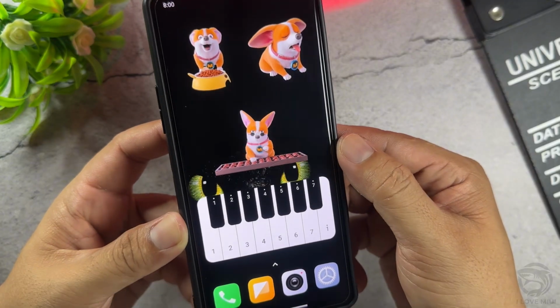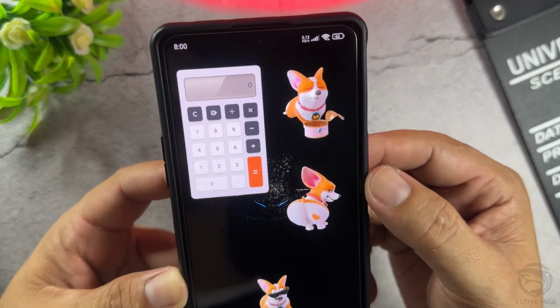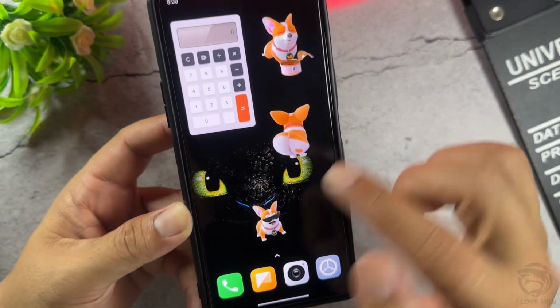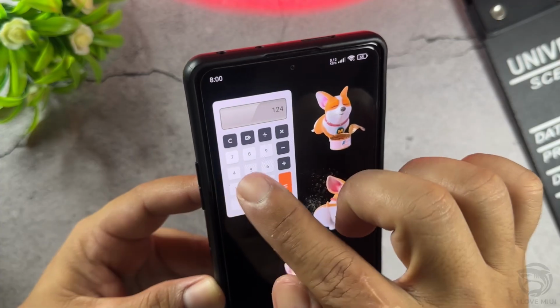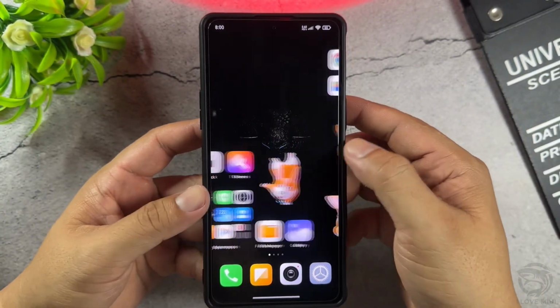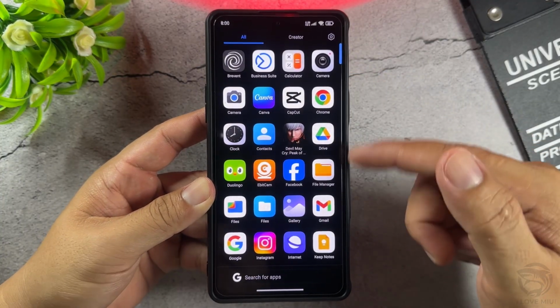Piano widget. Calculator or widget. Classic, an app drawer or work on.